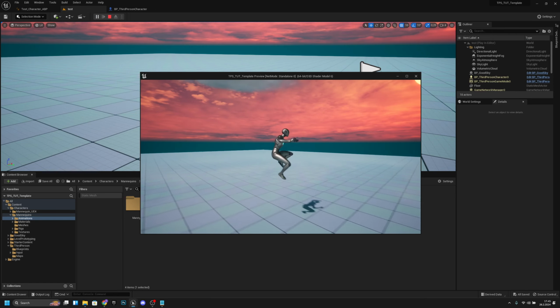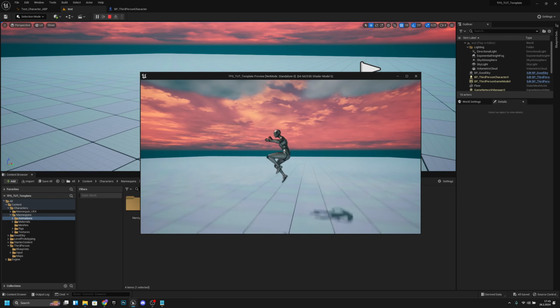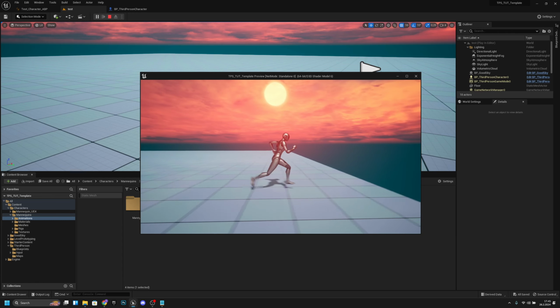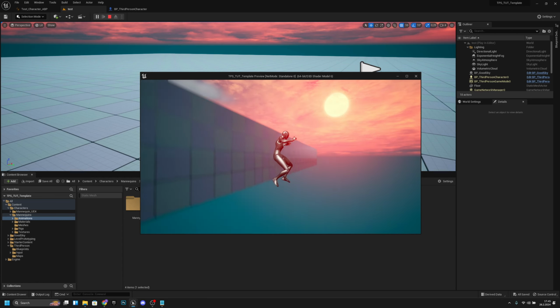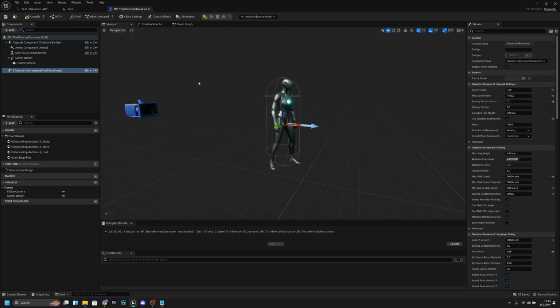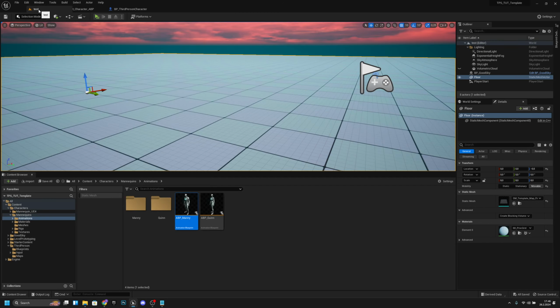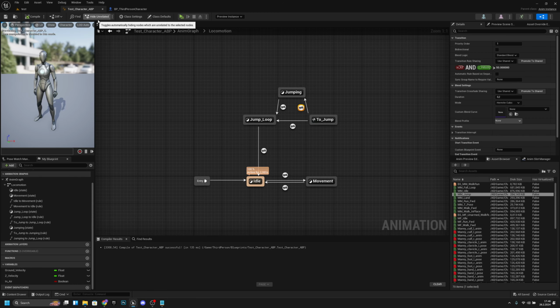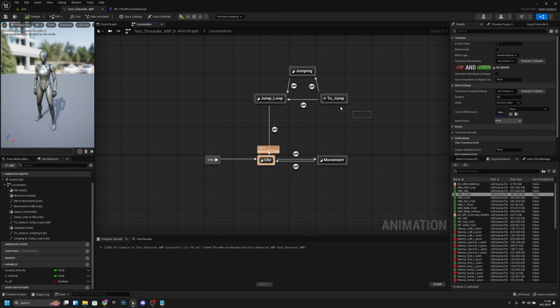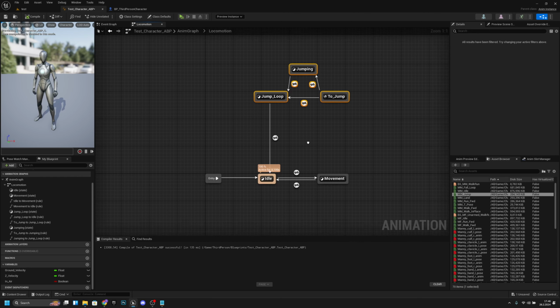You can see she's jumping, but if we go from over the end, you can see she's only falling. So that works. One thing we also can do, we don't necessarily want to do it, but we can also add a landing state.